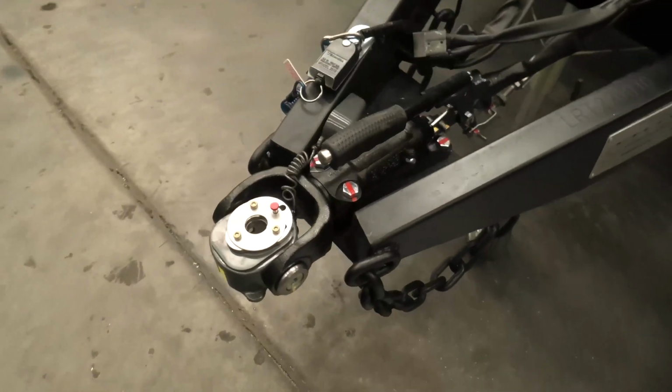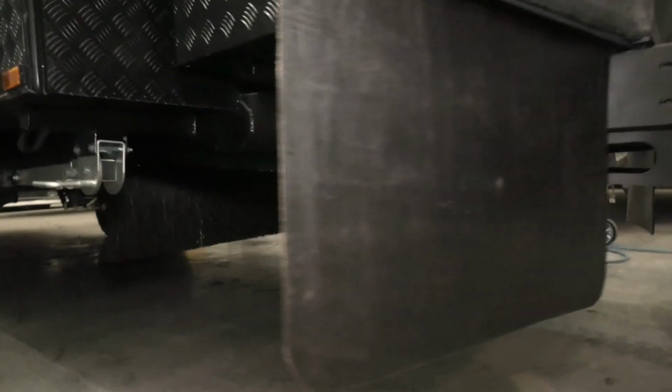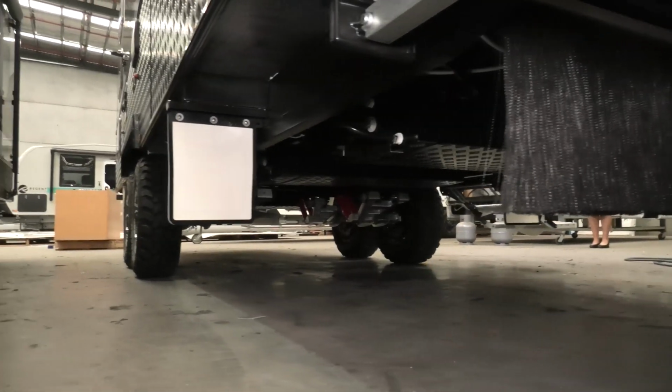Having a look at the front, you can see the drawbar actually comes out and then goes down. It's been raised up intentionally to give you the best possible position for going over crests. So you've got more height between the car and the caravan, with a higher drawbar that drops onto your tow bar. Having a sneaky look under there, you can even see this has a stone guard built into the caravan, so any rocks your car throws back at the caravan just get softened and dropped to the ground rather than hitting any of the components on the underside.